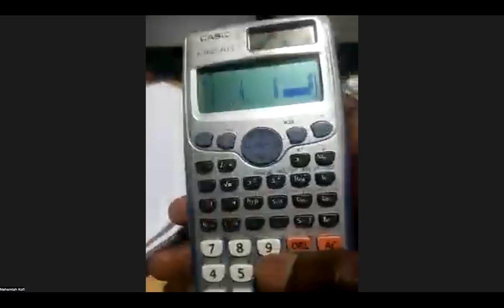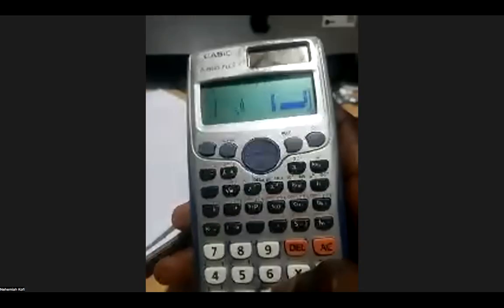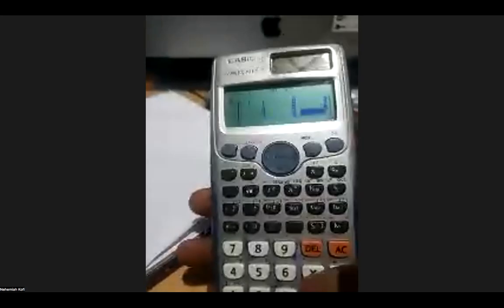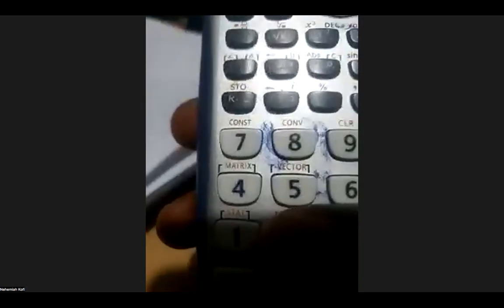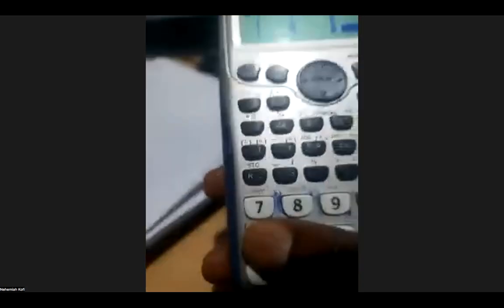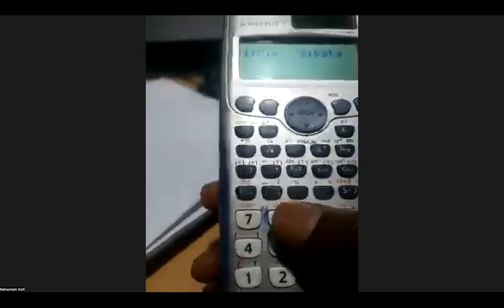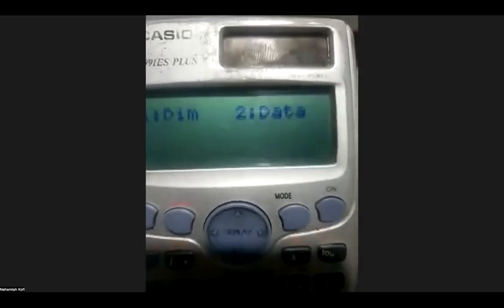So I've entered all the entries in matrix A. Now what I need to do is press shift and then 4, which is matrix. Then I go to data. You see, one is dim, second is data. So I choose 2, data.